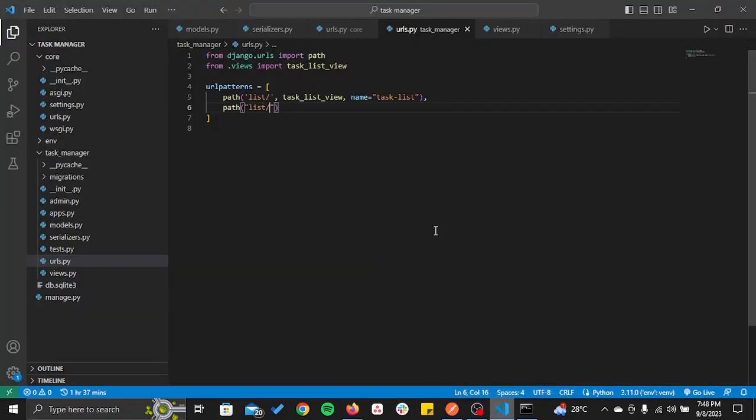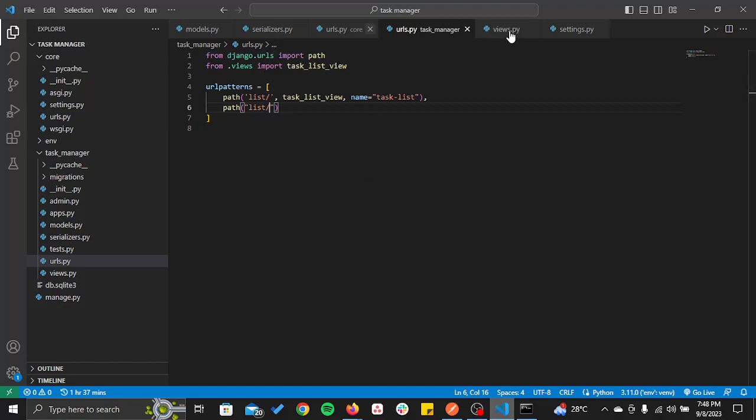So I was saying, we define a new URL pattern basically. I was struggling with a name for this, so I just decided to give it list as well. Then after the list, you give it a slash because at this point you want to identify the specific task that we are accessing from our URL.